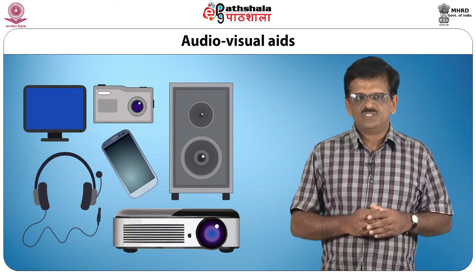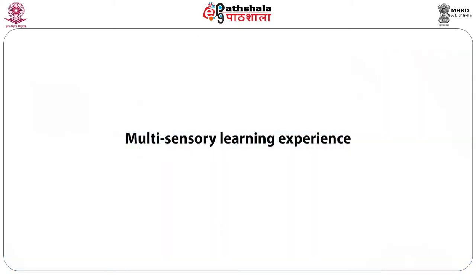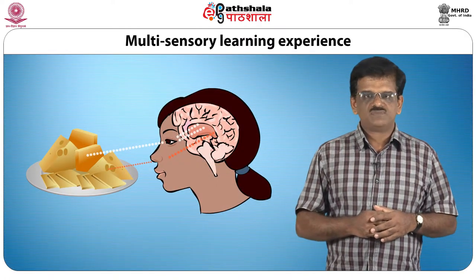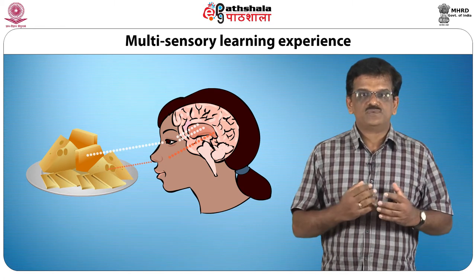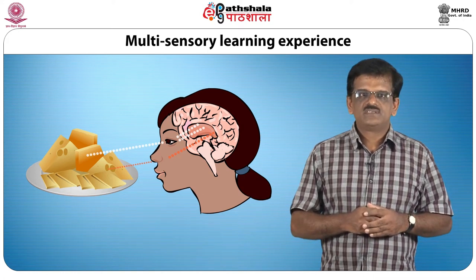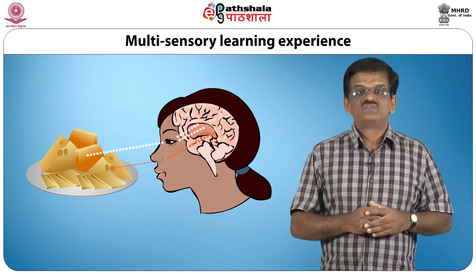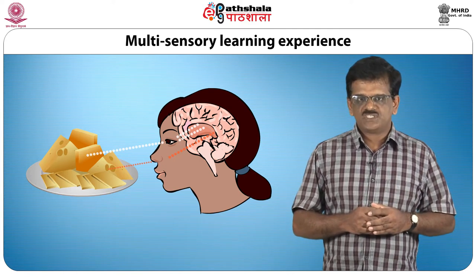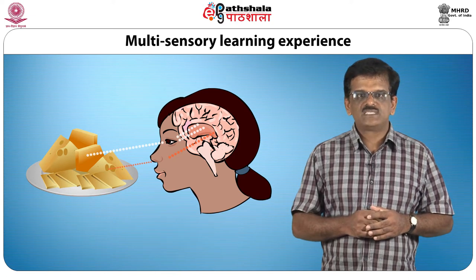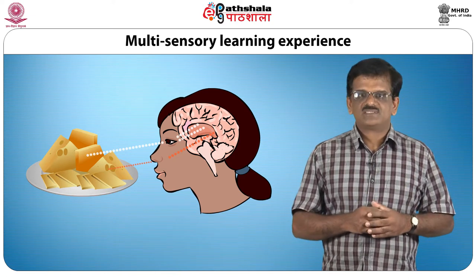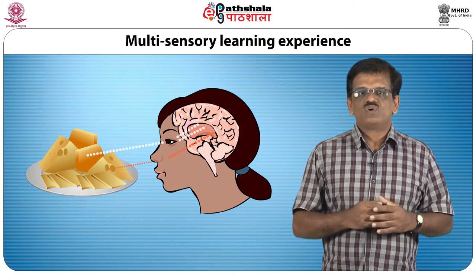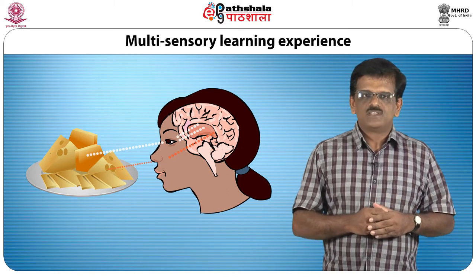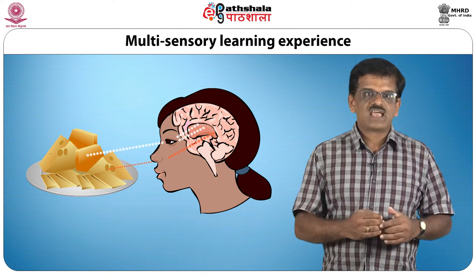Let's see what happens during the multi-sensory learning experience. When a person is encountered with a stimulus — for example, a delicious food — he or she gathers information through multiple senses: seeing, hearing, touching, and sends them to the brain for further processing. The brain evaluates the sensory inputs by matching them with past experiences, which are called memories. After several rounds of communication between brain and senses, the brain stimulates him or her to taste the food. The subject moves towards the food and consumes it and experiences it.